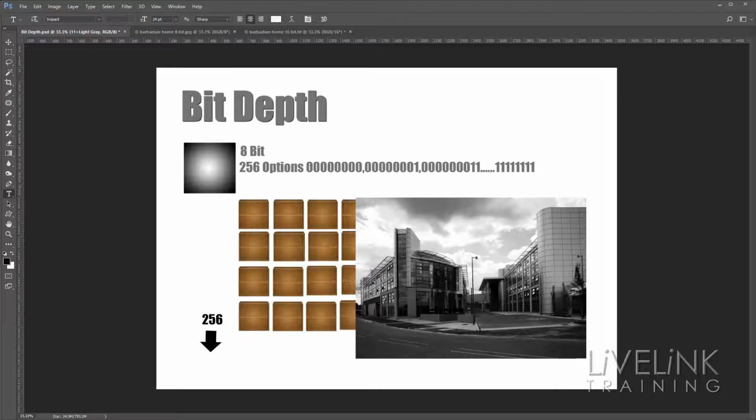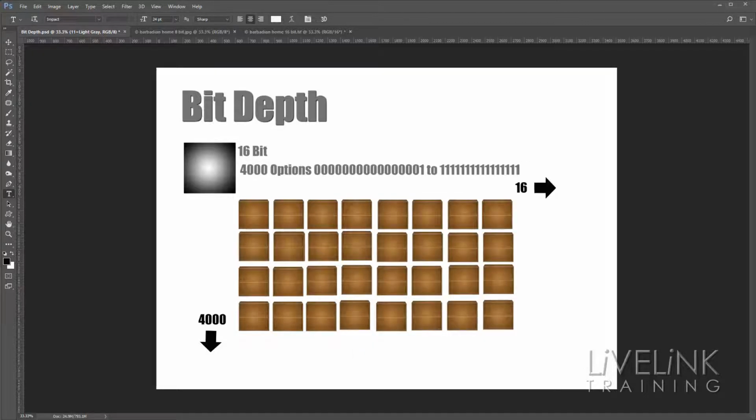Now let's take a jump to 16-bit. I'm not going to bore you with the maths of it, but basically we've got a 16-digit number which we can go from 15 zeros and a 1 to 1111 sixteen times. So basically we've got 16 digits, and that gives us over 4,000 potential tonal values we can store, and that's per channel.